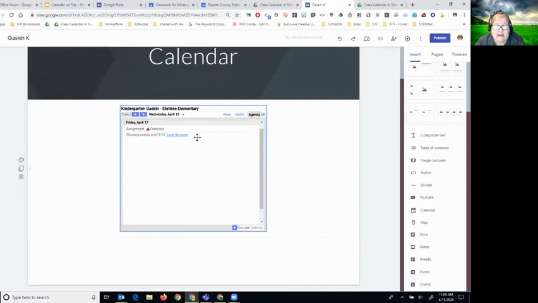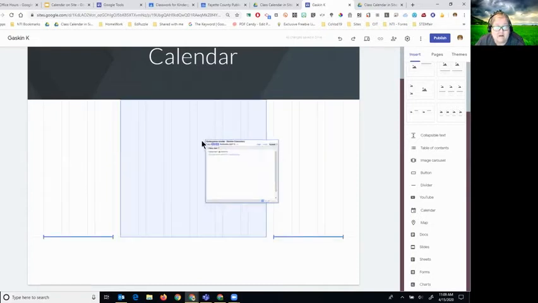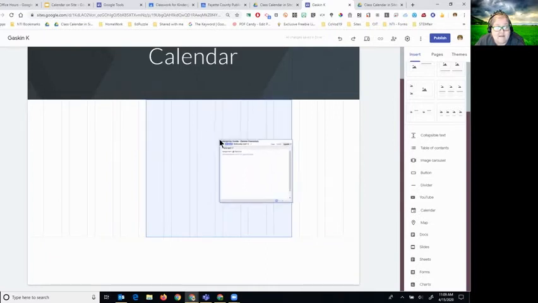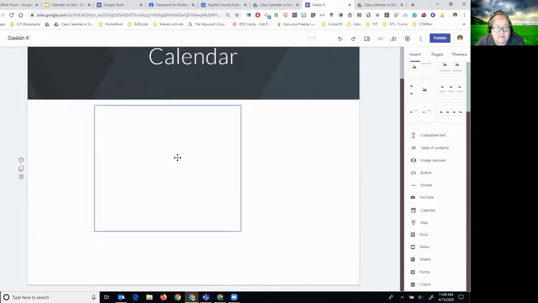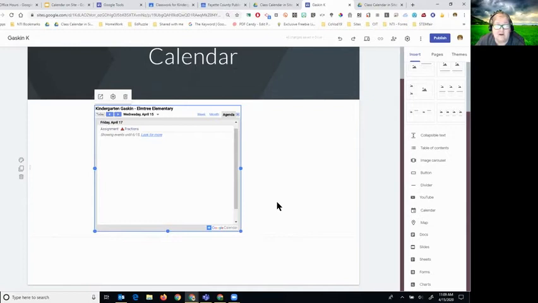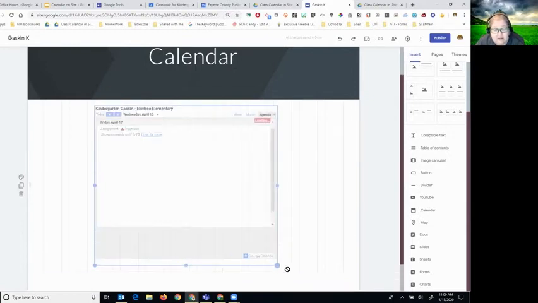When I'm clicking, and I'm not sure if you can see this, you can only see it when I'm moving, there are little lines behind the calendar, and it snaps to those grid lines. So it is limited as to where it can go. Now I can click on it, sorry, I know I'm driving you crazy there, and grab one of the corners and drag it and make it a little bit bigger.